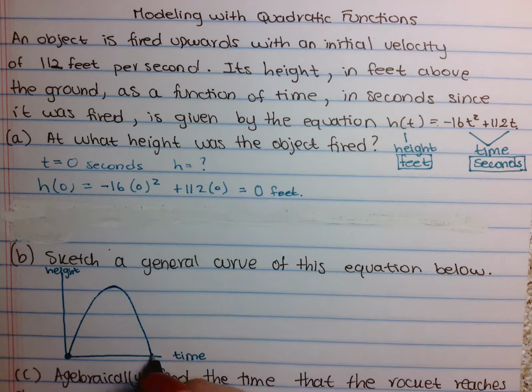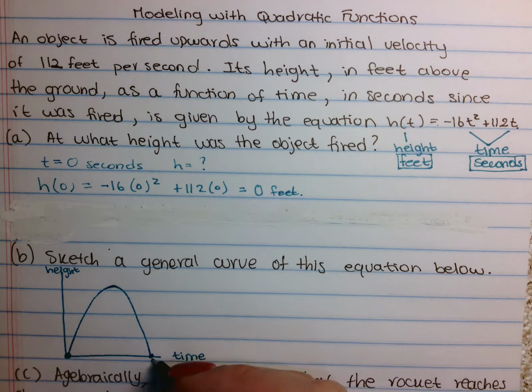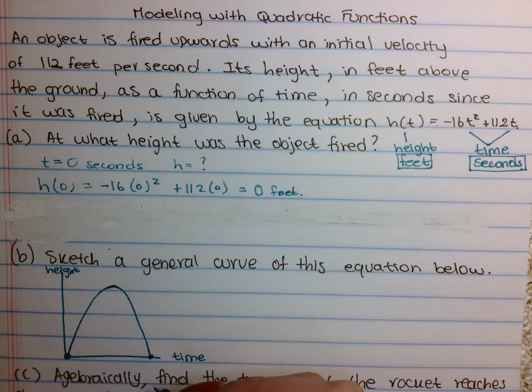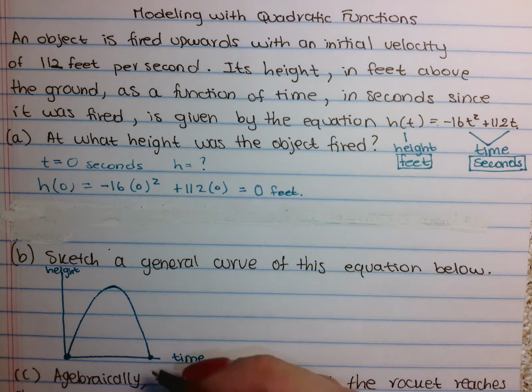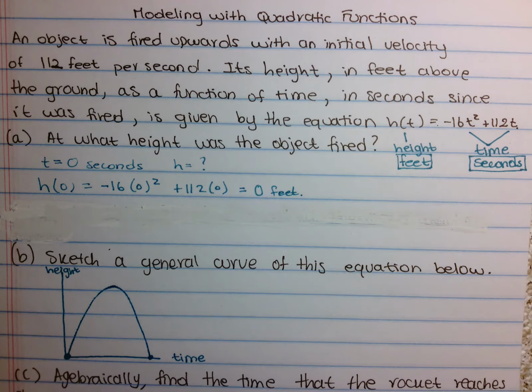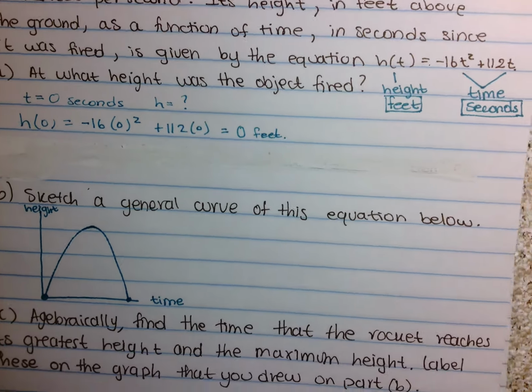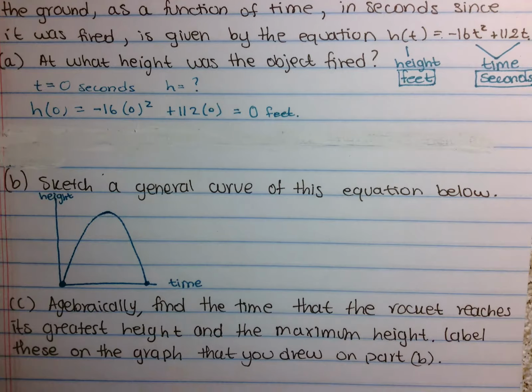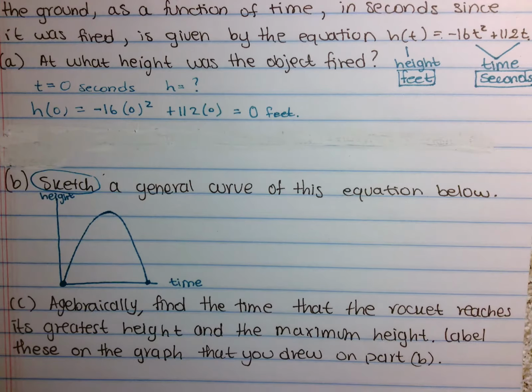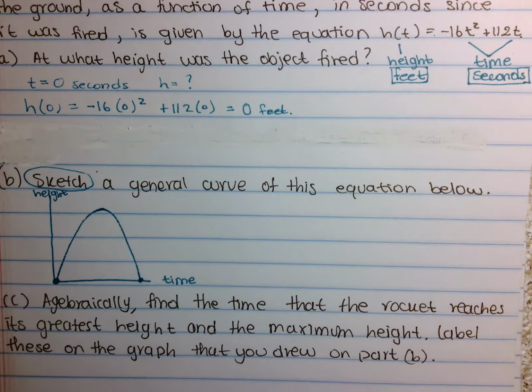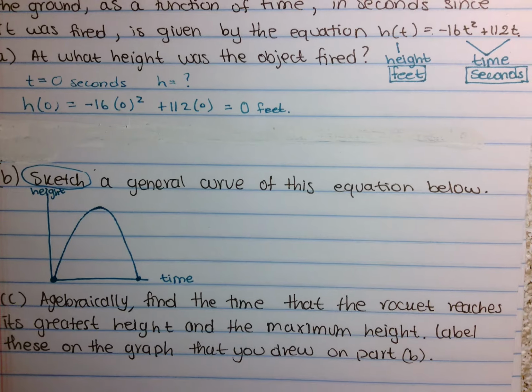All right, we're going to come all the way back to the ground where the height is zero again. Now, the reason I'm not putting an arrow going here is that you'd be telling me I'm getting a negative height, as if it went through the ground, but that didn't happen. Now, that looks like a curve that could potentially be it. Again, you don't have to be exact because they're just telling you to sketch. Every time they tell you to sketch, all you have to do is label your units and sketch it as best as you can.